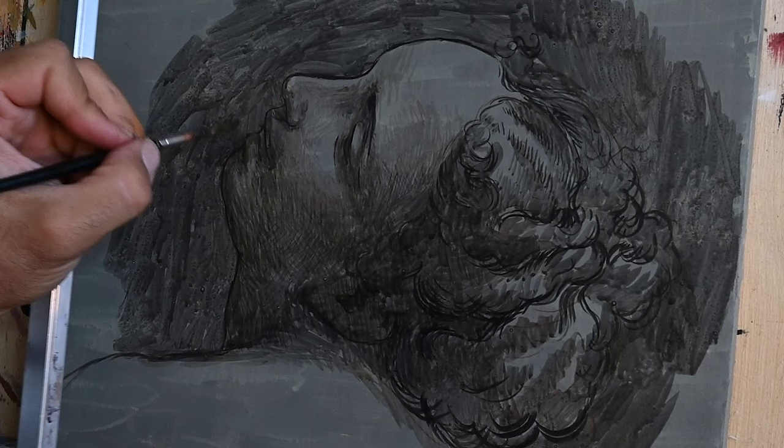So here what I've done is I've created on my palette a yellow, reddish, brownish color, as you see here. I've started applying this color. I assume in my mind that this will be the shadowy areas of this portrait. The shadow area of this portrait has this brownish ochre-like color, and I will apply this color on the areas of the shadows.